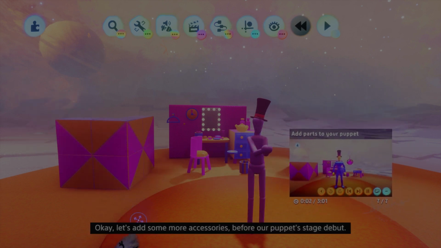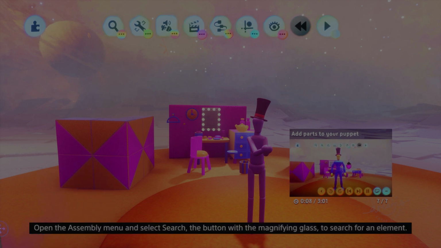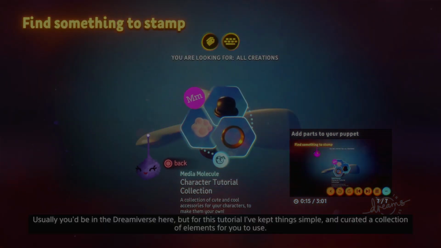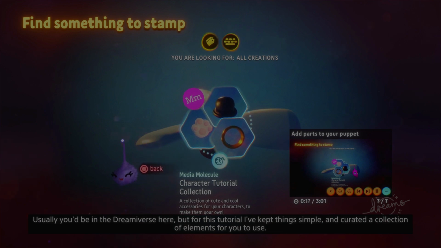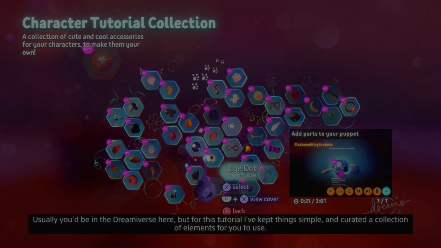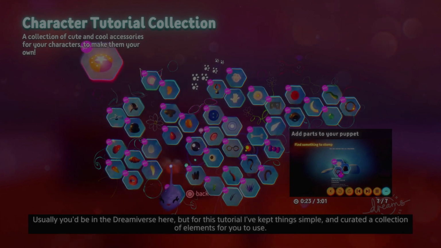Okay, let's add some more accessories before our puppet's stage debut. Open the assembly menu and select Search, the button with the magnifying glass, to search for an element. Usually, you'd be in the Dreamiverse here, but for this tutorial, I've kept things simple and curated a collection of elements for you to use.